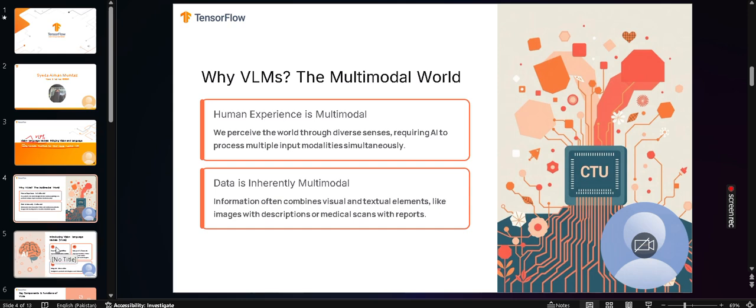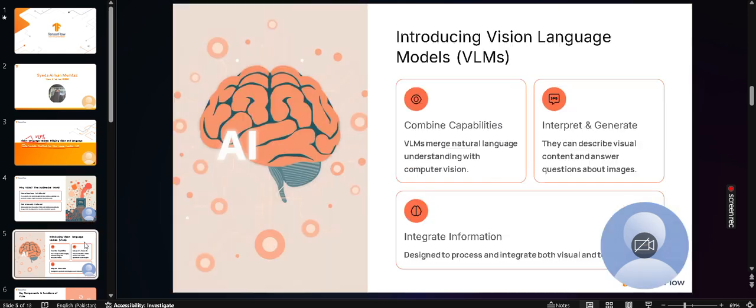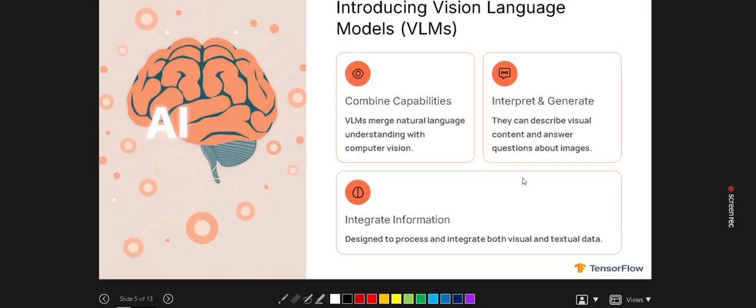If we apply the same concept to combining the vision and the NLP, that is where VLM comes in, right? So what we're going to do is pass the images, the computer vision part, and then pass the related captions of those images, the NLP part, together. And when we do that, we can have predictions and generation, and a lot of applications that we're going to study next. So the human experience is multimodal, and the data is also multimodal for the training, right?